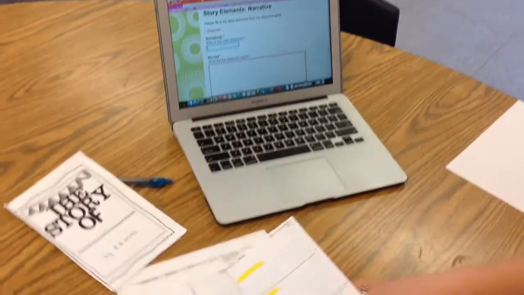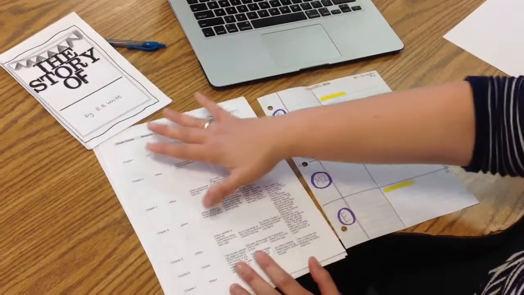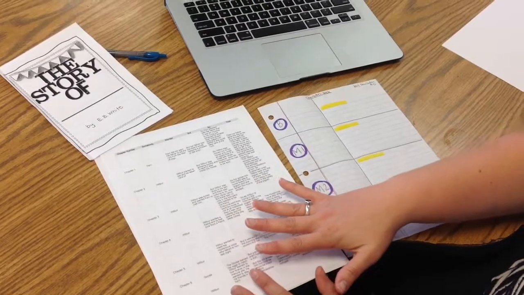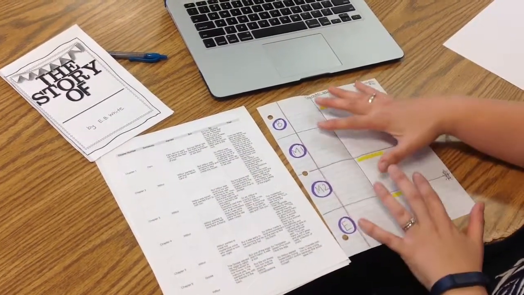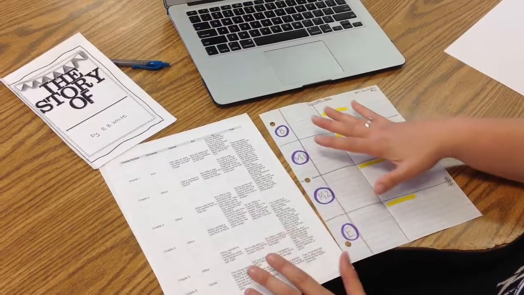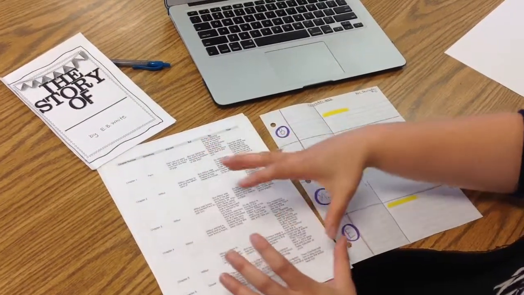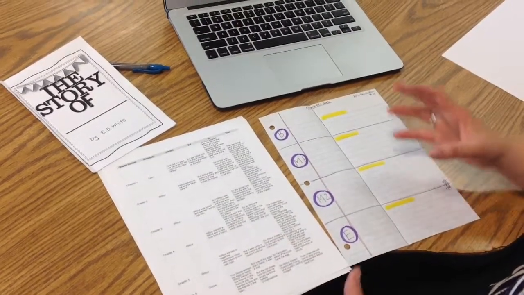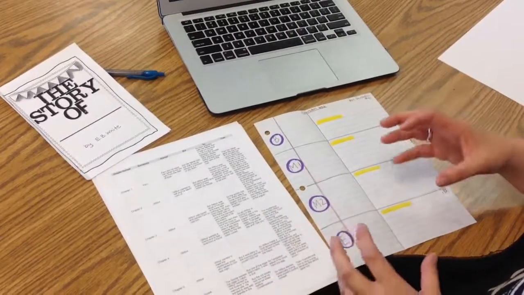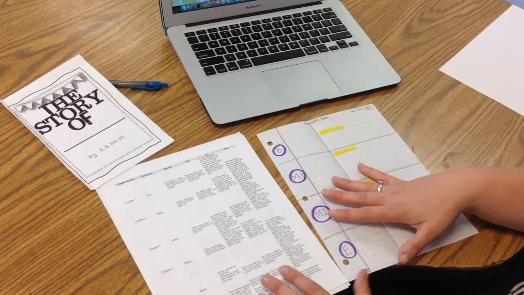Then what's going to happen is we'll look over this information, we'll break it down into another class period. We would break it down into these different sections and prepare this. So then this would be broken down into, okay, these chapters were the beginning of the book. These chapters were middle one. These chapters are middle two. And here's the end. So that would be one other class period.